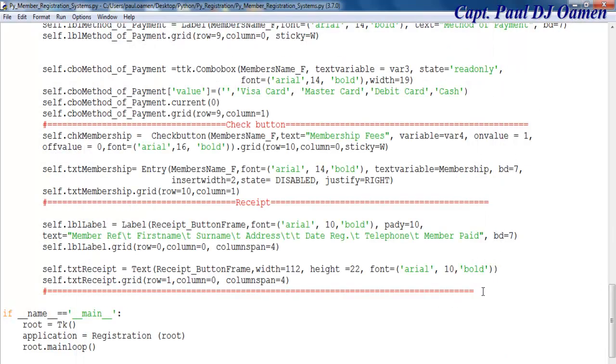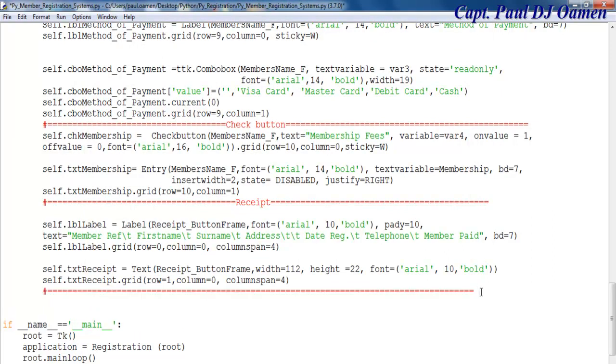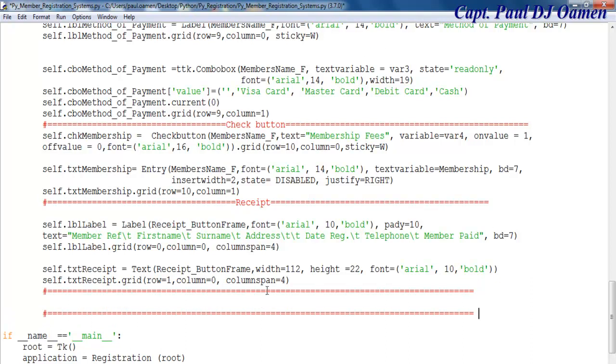Let's add 3 buttons, so that will be very fast. Just one of those and buttons there. So the very first button is going to be self.btn, let's say reset, and it's going to be right inside the same thing, equals button, and it's inside this, paste.